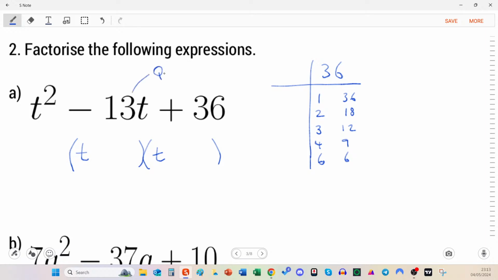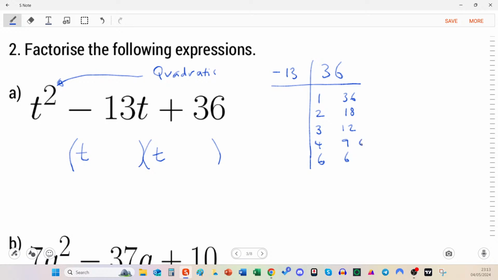We recognize it's a quadratic, and I'll put an arrow to the thing that helped me realize. And then because of that, we're looking for two numbers that go in here. It really helps us. So it's going to be one of these pairs over here, and either one works for 36, but we need to find the one that will also add up to this middle bit, which is negative 13. So out of these, if we were to add or take them away, which one would give us 13?